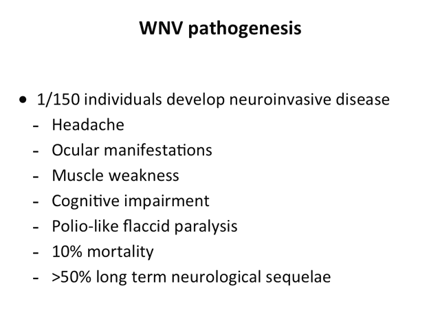One in 150 people develop neuroinvasive disease. The virus gets into your CNS. You have headache, ocular manifestations, muscle weakness, cognitive impairment, some flaccid paralysis, and this is associated with 10% mortality. But more importantly, over half of these individuals that have neuroinvasive disease have long-term neurological sequelae, very much like the kids infected with measles where it gets into their brains. So again, not a good thing to have virus in your brain.